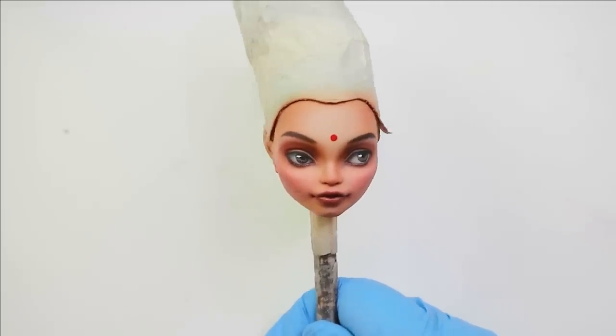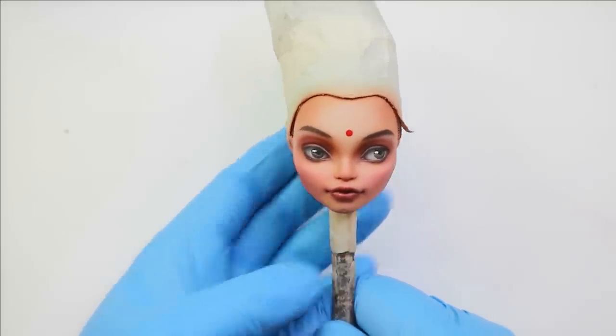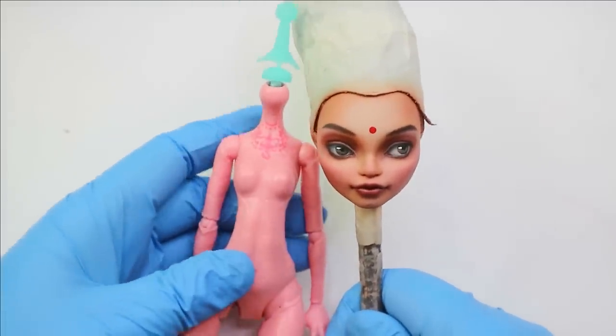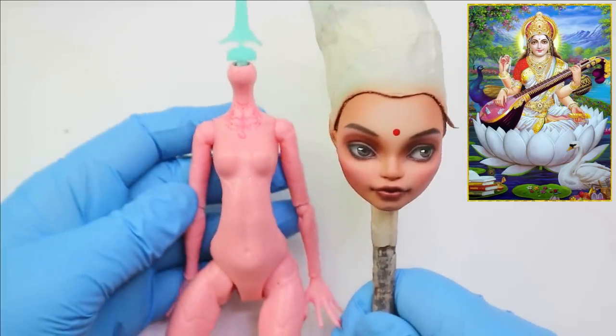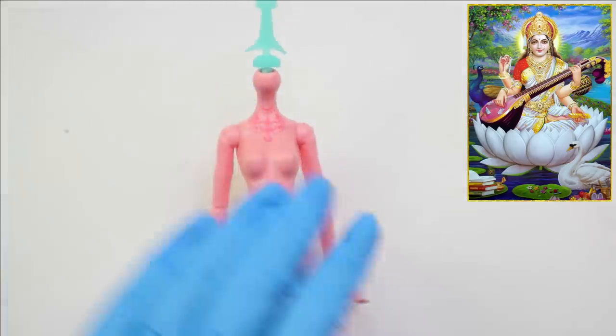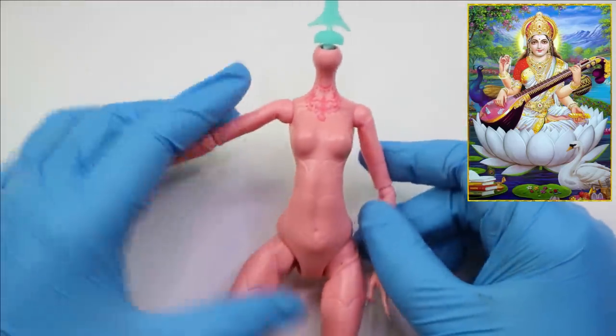Okay, this is the face. I can leave it for now and start working on her body, because there is quite a lot of work, as Saraswati has been mostly portrayed with four arms. Sometimes she has just two, but mostly she has four arms, and I think we should go big today and create a doll with four arms for the very first time on this channel.